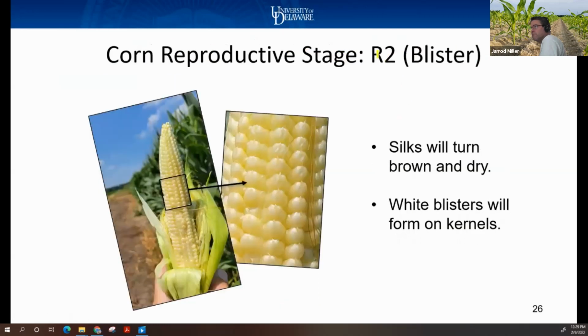After silking, you get to the blister stage. At this point, everything's been pollinated, and you can see where these silks were attached, and they start to come off. We have these little blisters on the tip of the corn. This is another stage that's actually hard to catch. It can move out of this decently fast. The silking's easy, but you'll still see silks on here, and you're going to think, oh, it's still R1, and it's already moved past that. You only know at this point by pulling an ear off. So for me, it gets more difficult. Instead of following vegetative stages and having numbers written on the corn, you have to start pulling ears off and opening them up. Your silks are going to turn brown and dry, and white blisters form on the kernels.